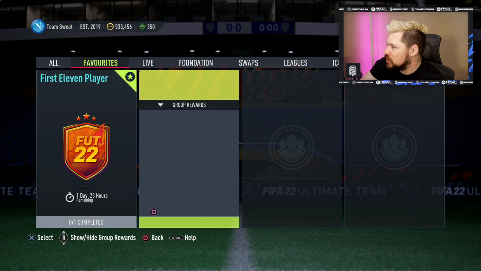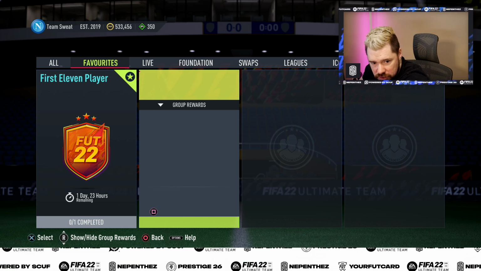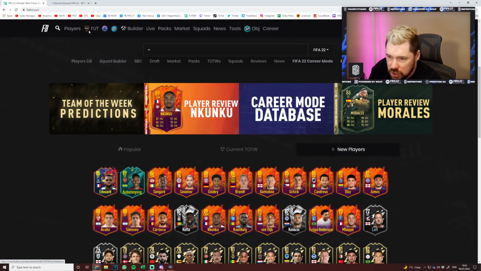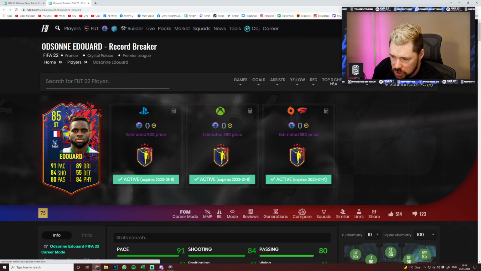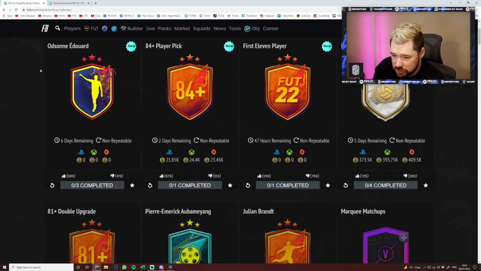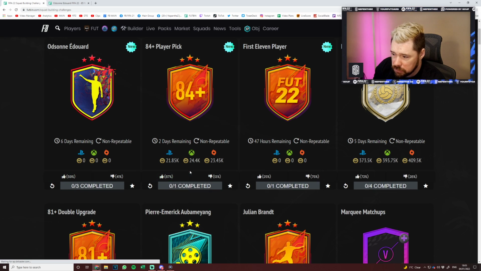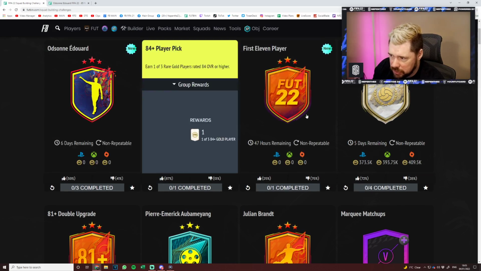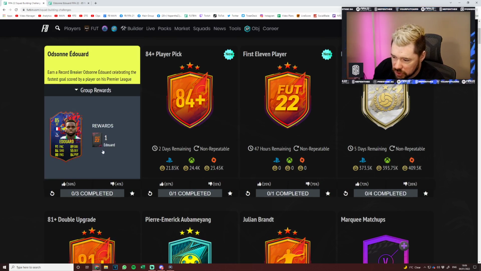Let's go and have a little look at how well this new Edouard card has been received. I do want to compare him to Aubameyang as well. I think the draft tokens are going to be downvoted. I think Edouard's going to be upvoted. Yeah, he's upvoted. 84 player pick upvoted. First 11 player downvoted. And that is exactly right, right? It's just exactly right.